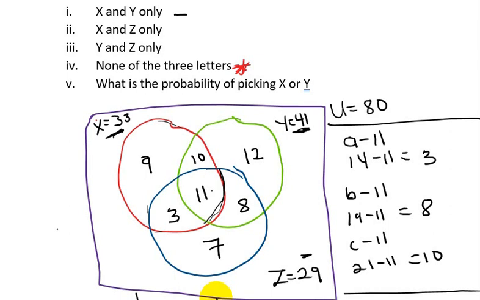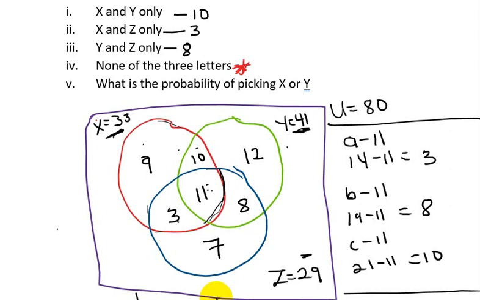Then you come here. This is X and this is Y. Those here picked all the 3, but those here pick only X and Y. So 10 people pick X and Y. Then X and Z, they are 3. So 3. Now Y and Z, they are 8. So you just indicate 8.